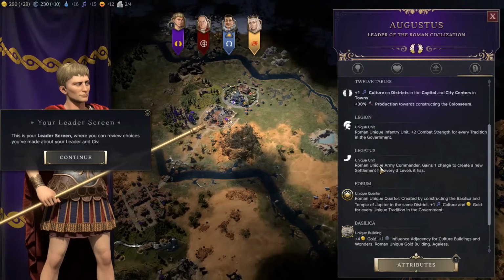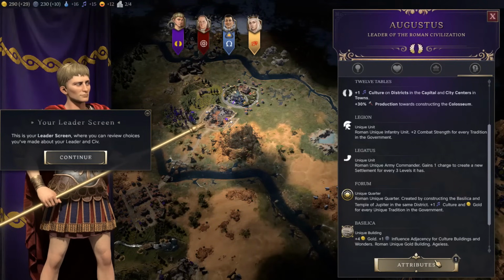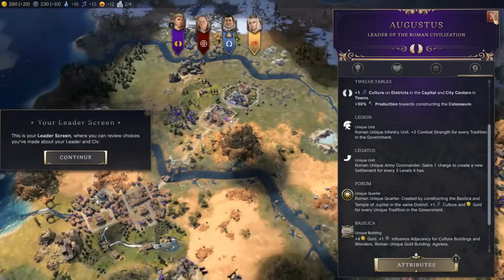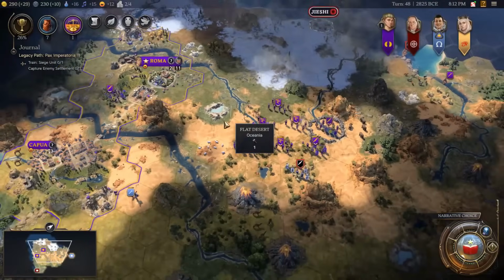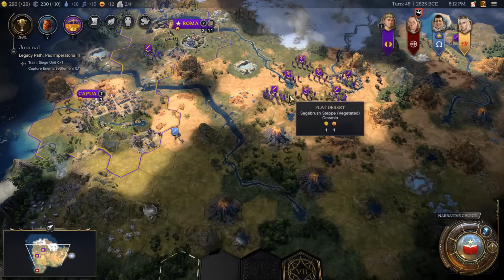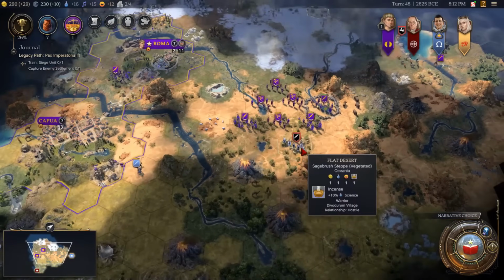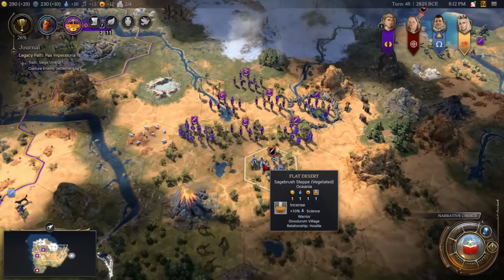Unique unit, Roman unique army commander gains 1 charge to create a new settlement for every 3 levels it has. So in other words, if I could have got my legatus to level 3, he could have plopped down a settler for me or plopped down a city for me. I really like that strategy for Rome. You can basically just get your legatus, have a 1 city challenge, and just go from war to war to war, building them up to skill level 3, put down a city. Build them up to skill level 6, put down a city.